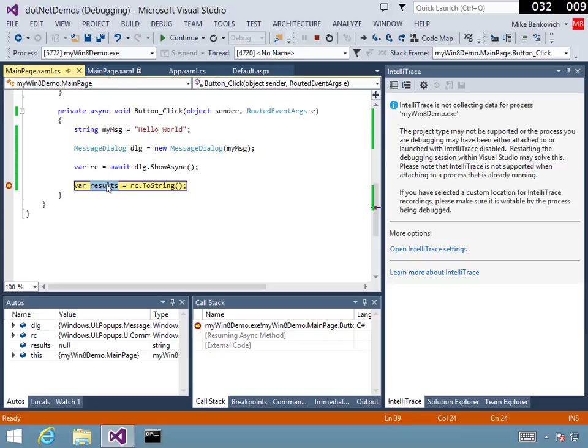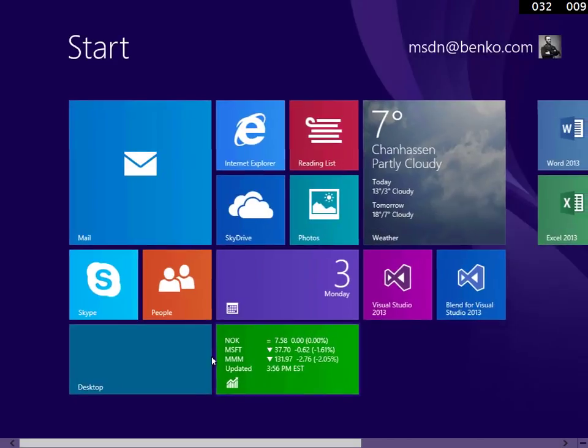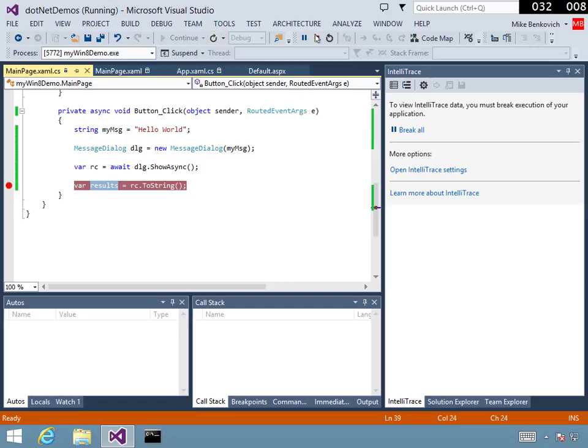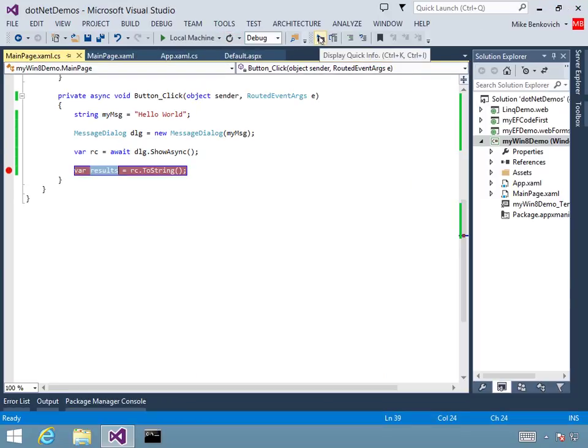So the await keyword makes it very easy to implement the asynchronous pattern without having to write a whole section of code around the callbacks and the delegates and all of that logic. So asynchronous processing is very simple to use in the .NET framework. This was introduced in the 4.5 framework and within the Windows 8 timeframe. So in Visual Studio 2012 and beyond, we can now start using this async pattern for handling our asynchronous methods.